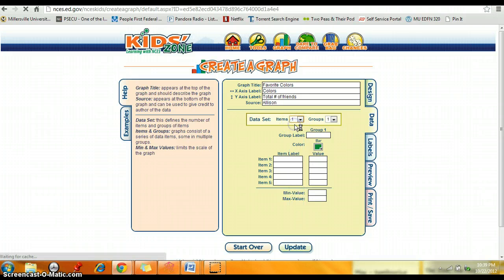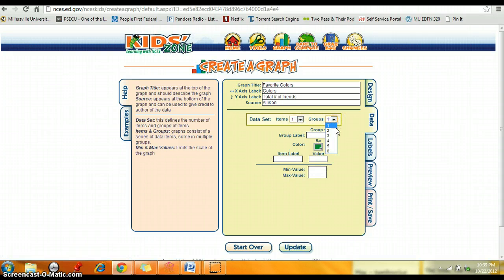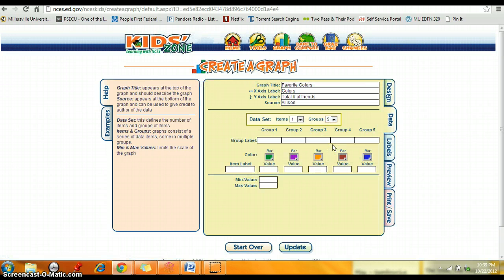We only have one variable, which is color. And then we have 5 different colors that came up in our survey. So we can label each one of these groups as the different colors that they are. So we had a few people say red. We had some people say pink. Allison had some friends say yellow, purple, and blue.